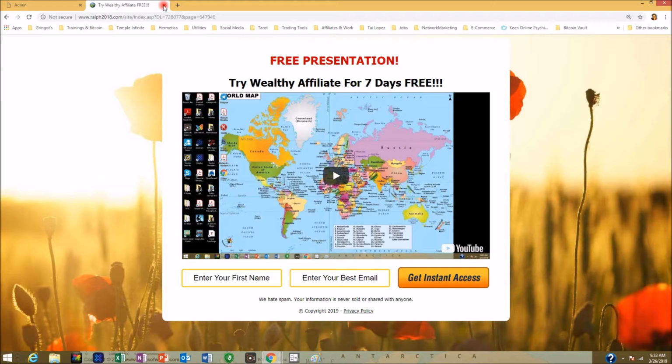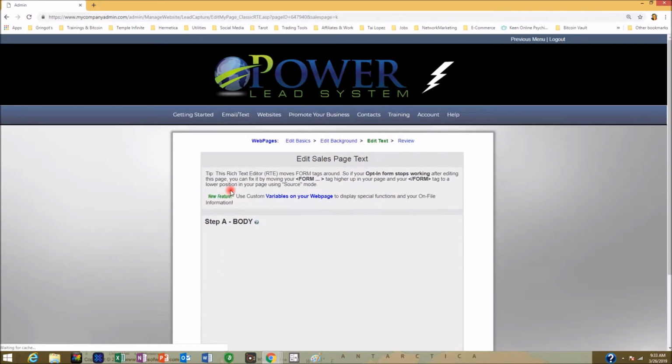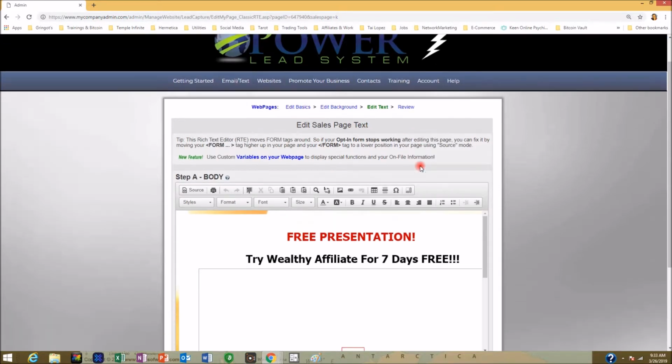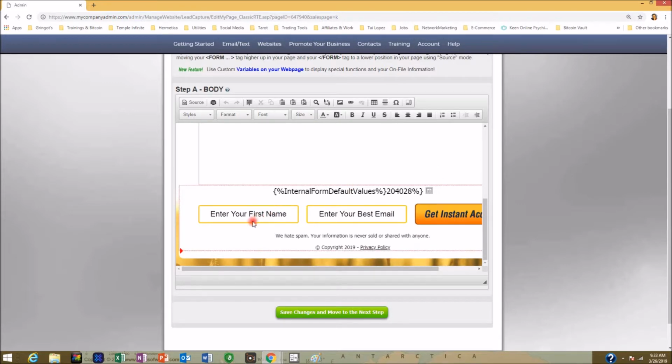Take them to the offer that we are presenting with this sales funnel and with this presentation page. And it's going to look a little complicated, but it's actually pretty simple. So we're going to go back to Edit. And that takes us back to the Edit Text option, which is the correct option in this case.